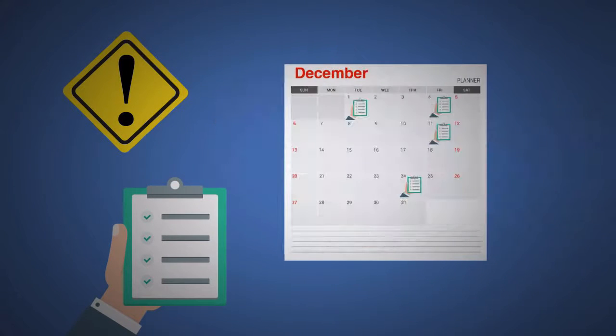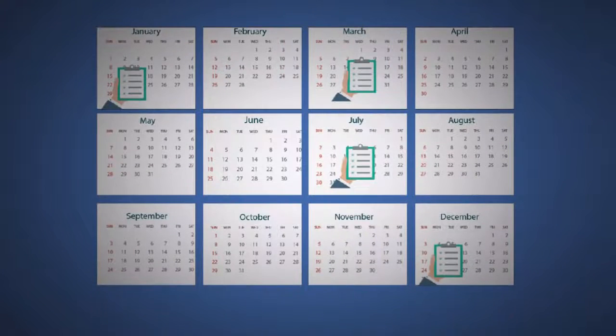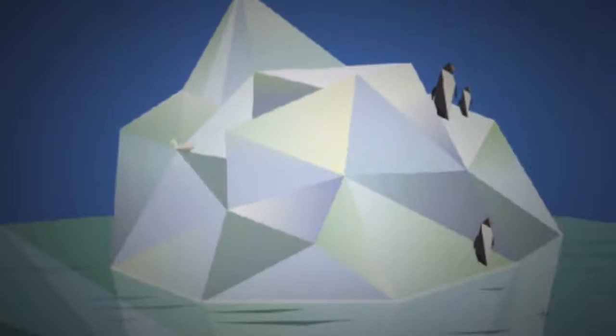Now as a word of precaution, if you don't review what you stored, it can possibly disappear within a few days to a week. But if you review a memory a few times in a month, you may remember it for several months. And after that, if you review the same memory every few months, that memory may last for years. And remember, this is just the tip of the iceberg.